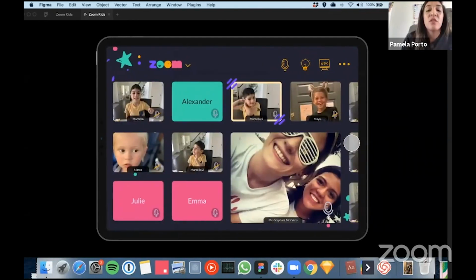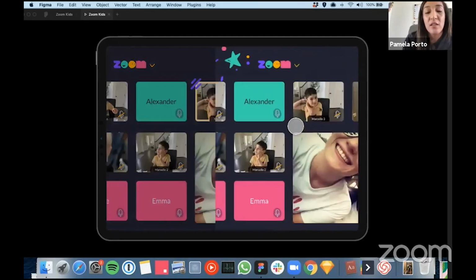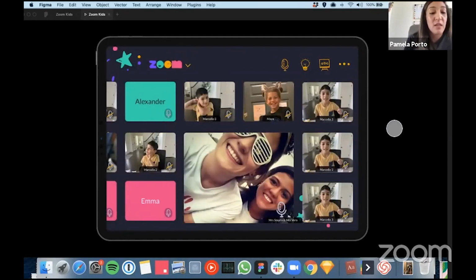Here it shows another screen where this kid is talking. Right now, it's really difficult to see who's talking on Zoom, especially for kids, so having a way to call that out will be really interesting. And for kids, like I said, I want to use intuitive interaction, so it'll be a lot of swiping rather than tapping.